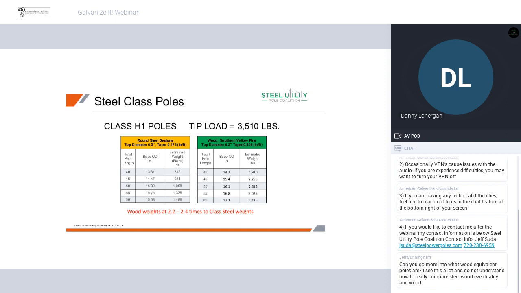So you can pick up any given wood manufacturer's catalogs and any given steel manufacturer's catalogs and do some side by side. So this frankly is one of our designs, a Valmont design, bounced off a combination of 2 different wood designs, southern yellow pine. So the weight of wood differs by species of wood chosen and then treatment of that species. So wood weights move around a little bit just as pre-existing steel designs move around a little bit. From a steel perspective, there's a design minimum strength to be met once the criteria, the methodology, is agreed to. But generally speaking, steel's about half the weight of wood is a good rule of thumb. So some know that, some don't. Some associate steel with heavy.